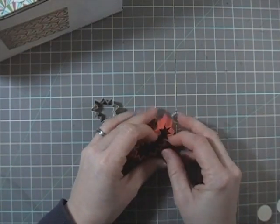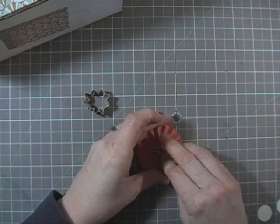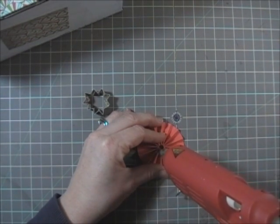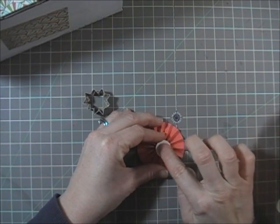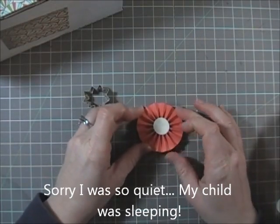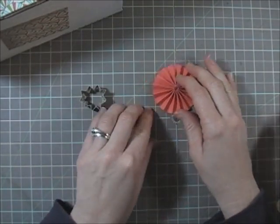And since I've shown how to make these on several videos, you just use the Simply Scored to score them, and then hold them together like so. I always use a hot glue gun for rosettes because they just hold the best that way. Okay, so there's my first one. And this is Calypso Coral, which matches my Everyday Enchanted paper.